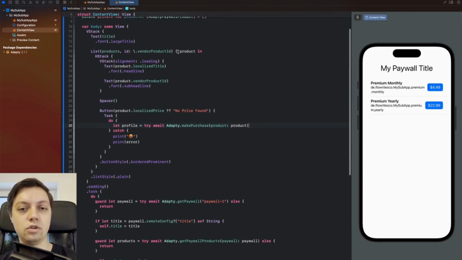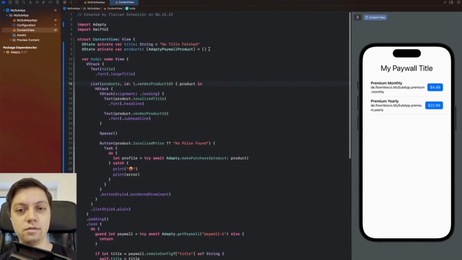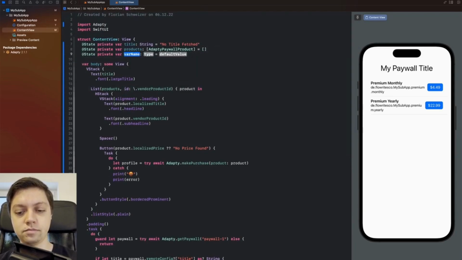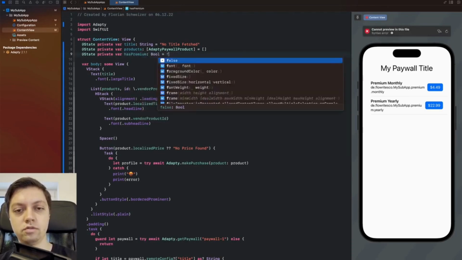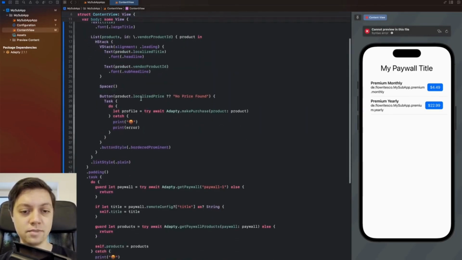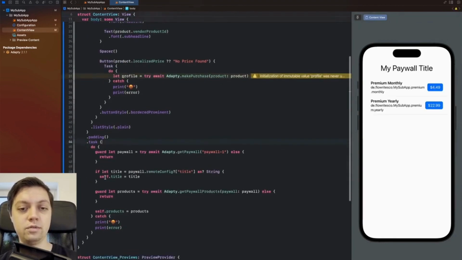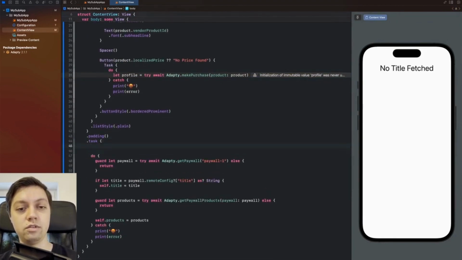Let's also make sure to only show this list if the user does not have the premium access level enabled. So let's create a state variable. Let's call it hasPremium. This should be a Boolean, and of course it will be false by default. And then in our task here at the very beginning, we will just have a look at the profile.